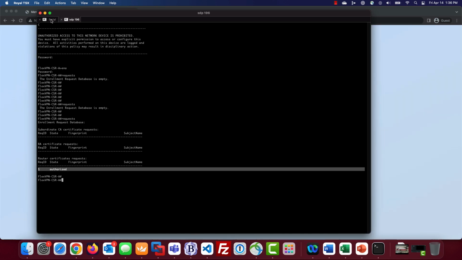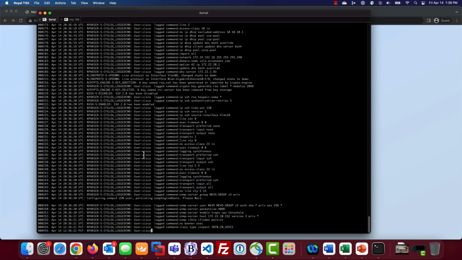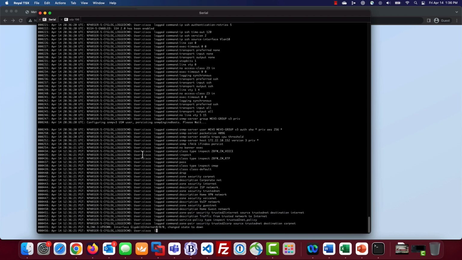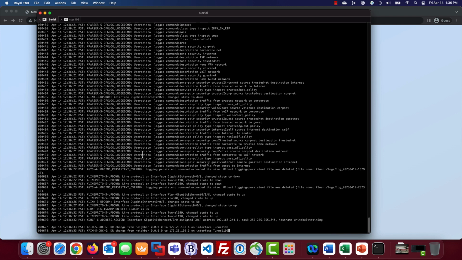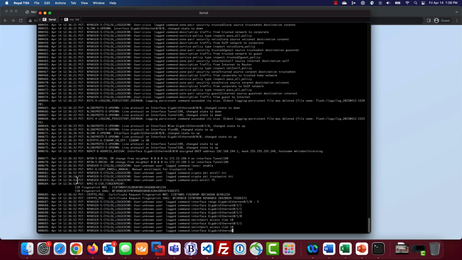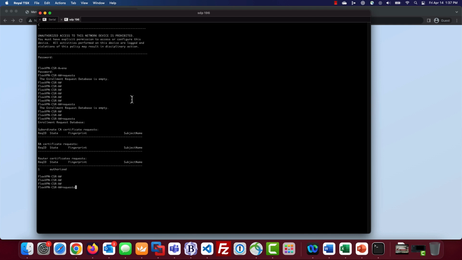Now, because the key pair got overwritten, when this goes to request a certificate, what I should see is an entry in the STP that says pending. Normally that pending certificate won't appear because your key pair shouldn't be getting overwritten during this enrollment process. So let's go ahead and wait a little bit to see if we can see an enrollment message in our syslog. Okay, so I think this is it. So let's jump back, do a request.